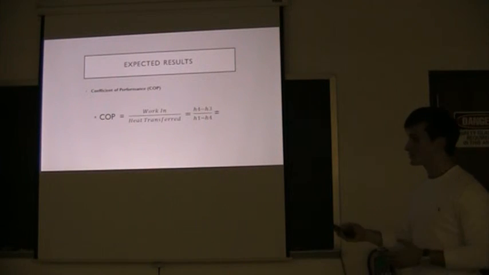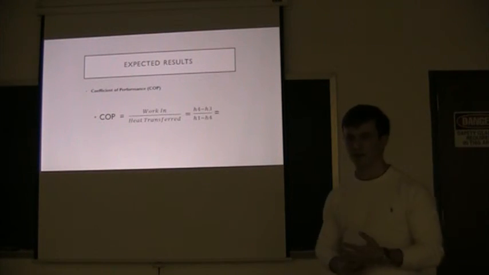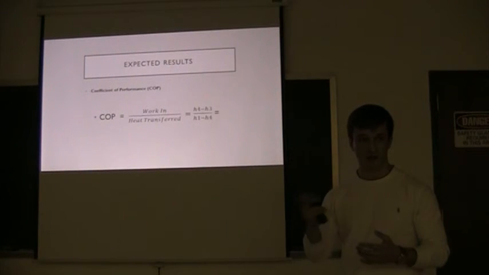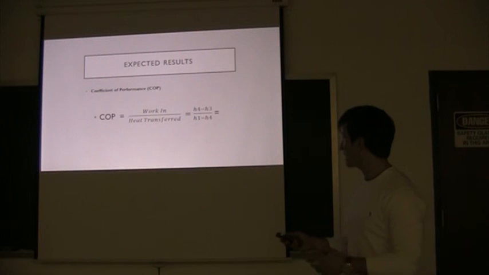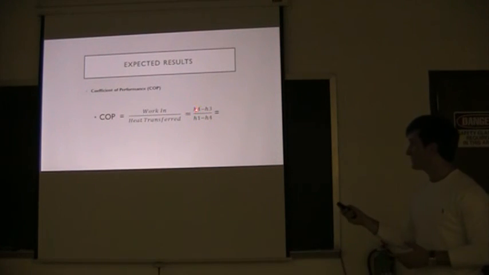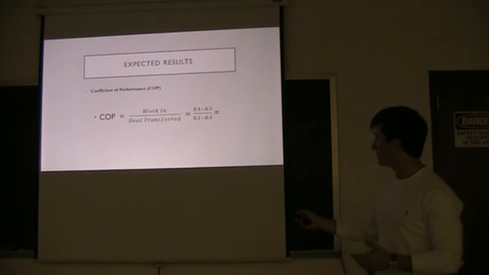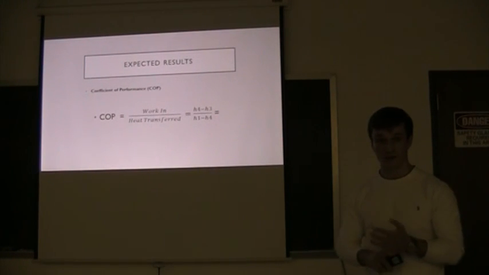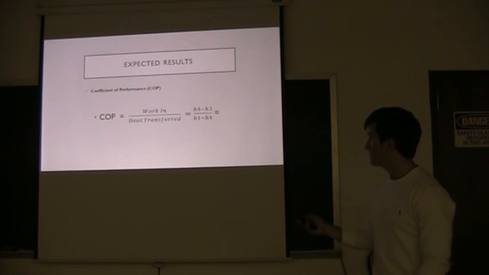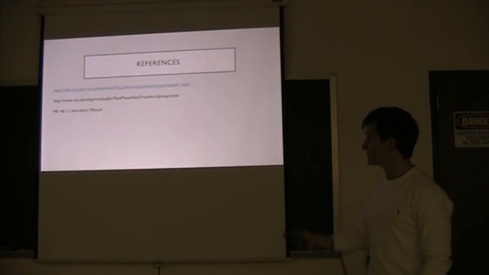Our expected results, like I said, we're going to be treating it like it's an ideal process. So it's going to be TL over TH minus TL, the temperature difference. But real world, it's actually not that. So we're going to correlate the enthalpies. Again, here, this is upside down. But this is actually the correct equation. So H4 minus H3 over H1 minus H4. So we can't actually get that number until we run the experiment. The TL over TH minus TL is an ideal result. It's a Carnot efficiency. And these are my references.